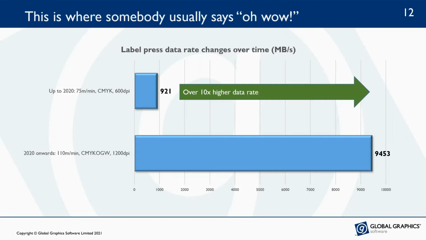comes from. As I said at the start of this video, what product marketing just asked for is harder than they realize. That's not an excessive press data rate by any means. Our Harlequin RIPs are used for driving presses that need multiple tens of gigabytes per second. But the current DFE that was designed to drive this current press, needing less than 1 gigabyte per second, is going to struggle to drive one needing nearly 10 gigabytes per second.